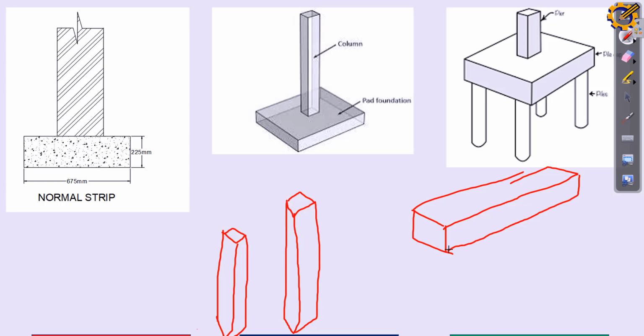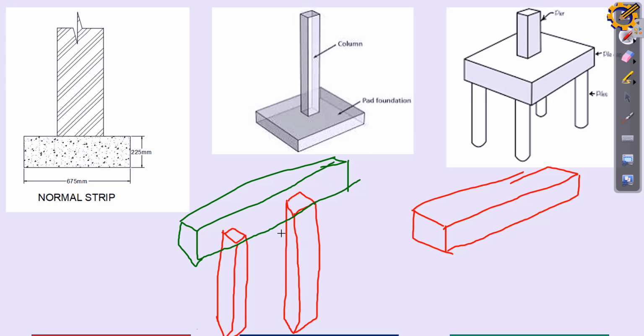Something like this will now sit on top. Let me use another color to illustrate that. A beam is now seated. This beam is going to connect the 2 piles together. If there are multiple piles, maybe more than 2, the beam is going to connect all of them together. Now that's the beam sitting on top.